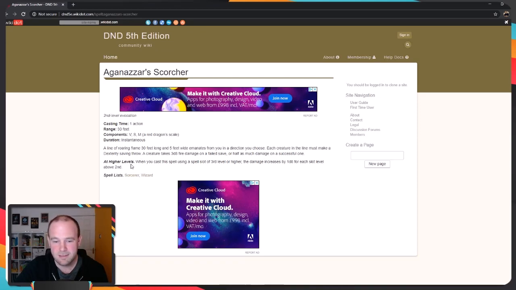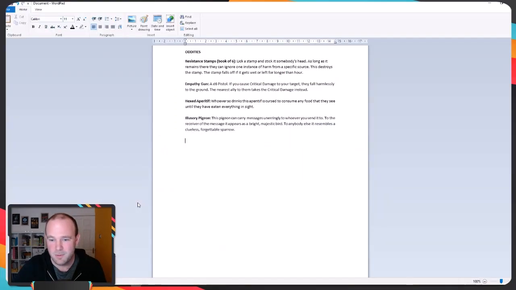Now, how do you make these interesting in a system like Electric Bastionland, where you've got fire bombs and, arguably, well, you do have flamethrowers. There's a flamethrower in the book. How do you make the more traditional fire blast style spell interesting as an oddity? I'm not sure. I don't think you can make it interesting when it's just about the damage. I think you have to give it something else that it does differently to just a weapon.